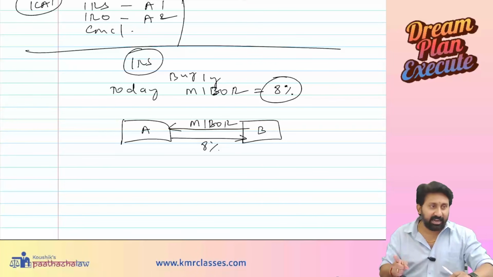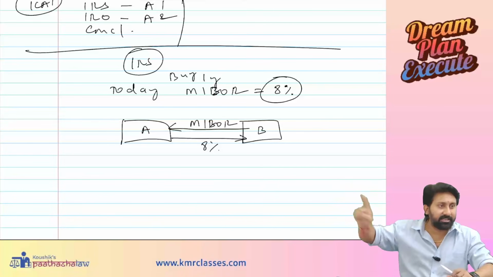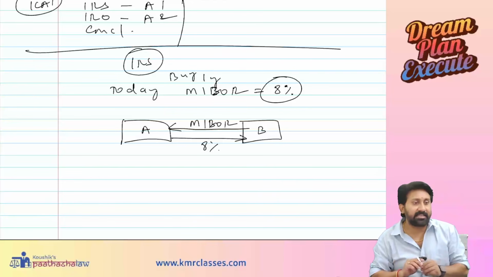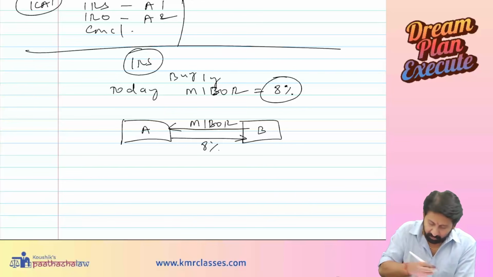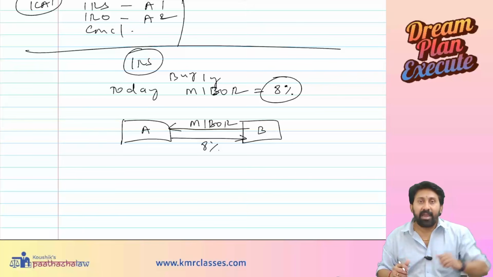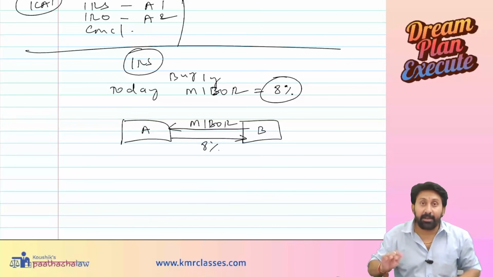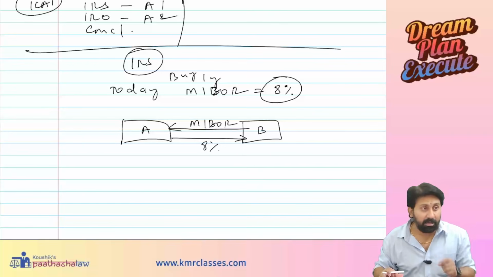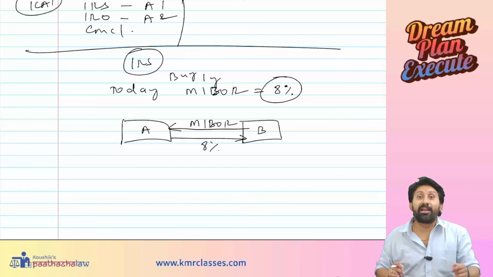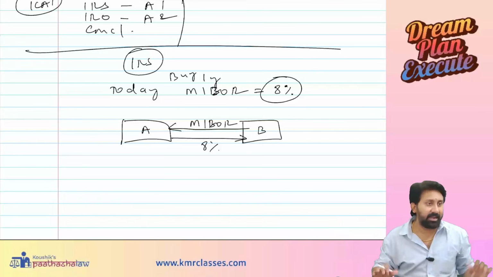MIBOR is an interest rate, and the reverse transaction also should happen on an interest rate only. Floating is transacted with what? Fixed rate. So I wanted to buy MIBOR, which means I wanted to receive MIBOR, and I will pay 8% against the MIBOR. Shall I tell the beauty of this understanding? MIBOR is a floating rate which changes. But I don't want a change. For the floating, I will pay only 8%. That's the meaning behind the transaction.